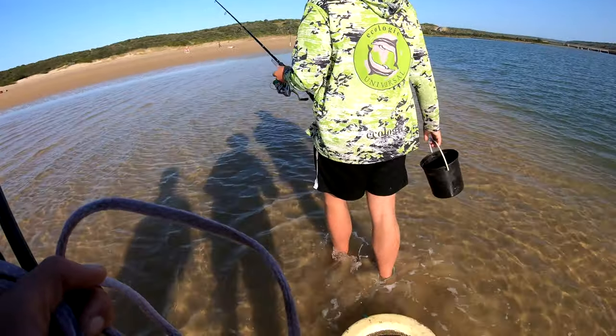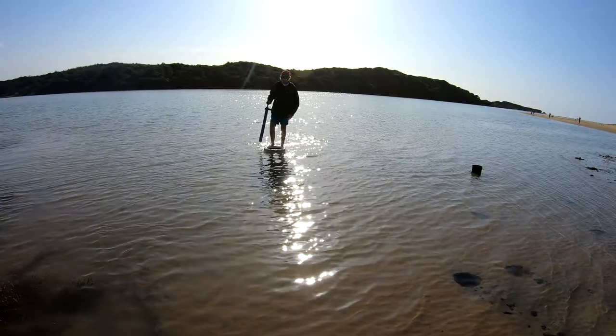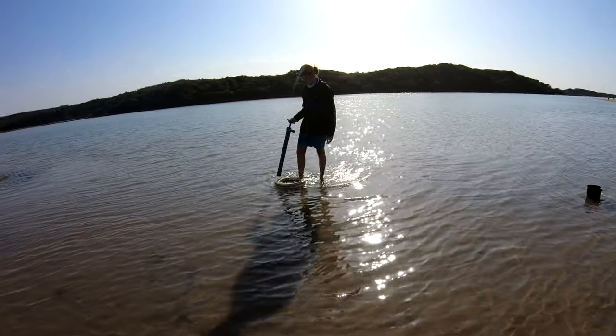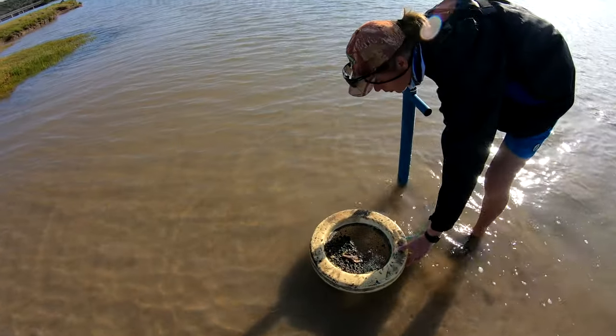Nice. Actually, never felt sorry for a pufferfish before. So Regan has caught the biggest ever sand prawn in history. I've never seen one that size. That is a big sand prawn. So we need to measure it.